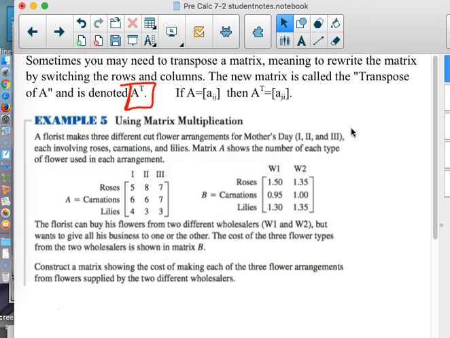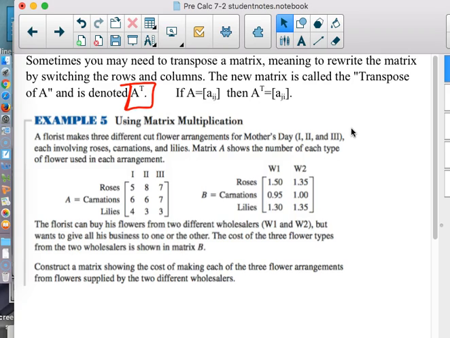So now there's a problem. Because we know if we want the price, we're going to have to take how many we need times how much each flower is. And I kept talking about this in the video because usually the easiest way to learn how to multiply matrices is just by using your fingers and saying, I need this times this, this, and this. And you just move them along that way, and your eyes eventually get used to the right and left and up and down movement and multiplying.